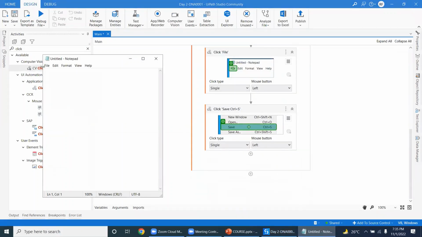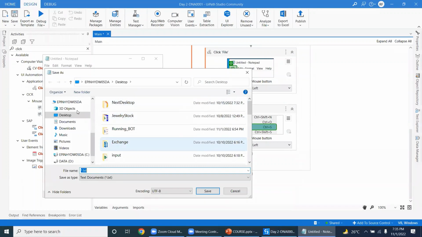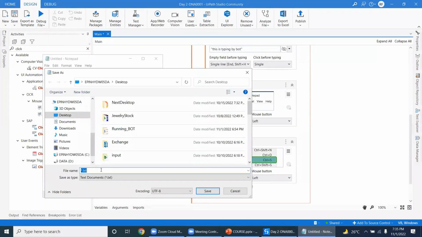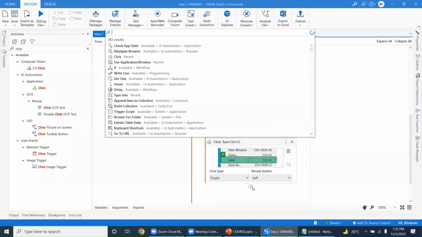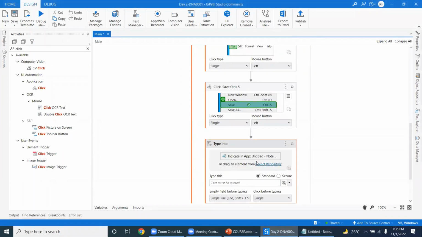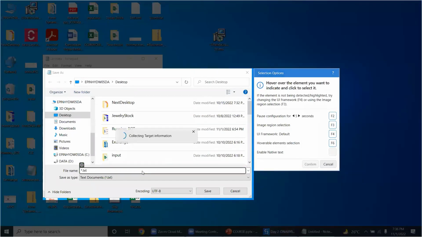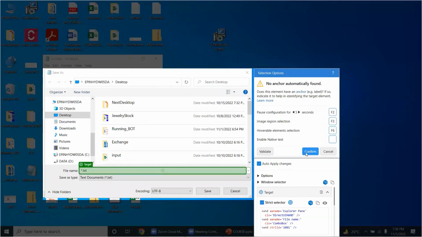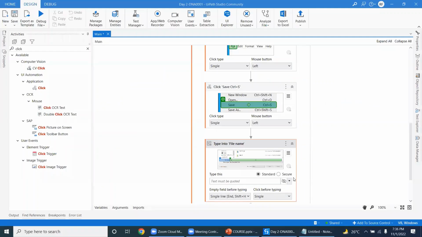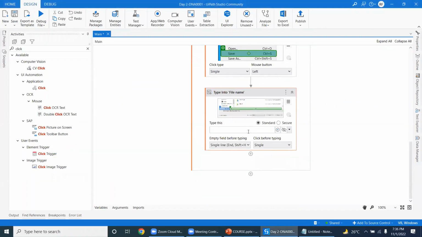Okay, so if you do the same thing, it will open the Save dialog. Again, you have to type the file name, Type Into. Here, just type the name and press the Enter button.